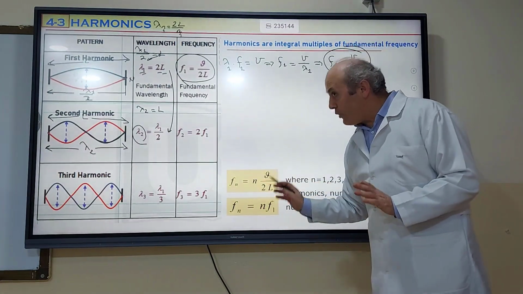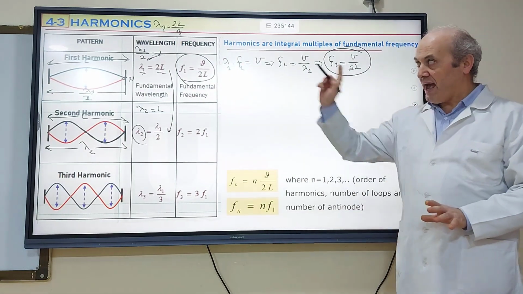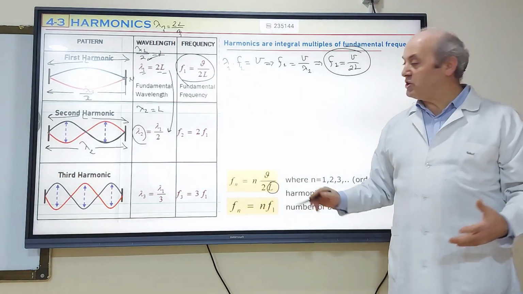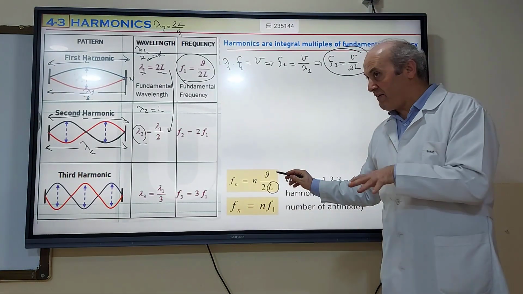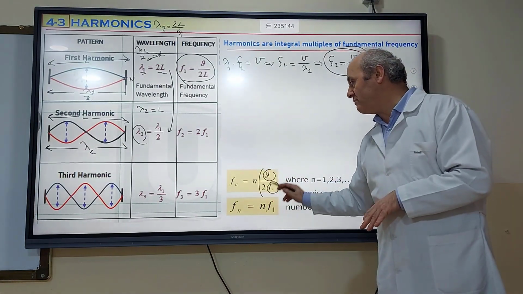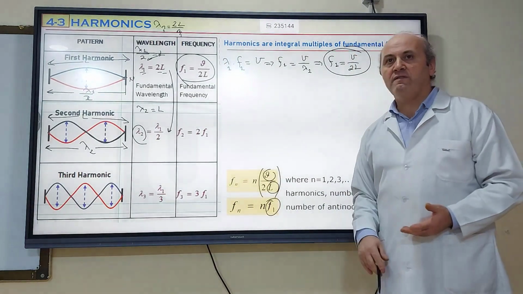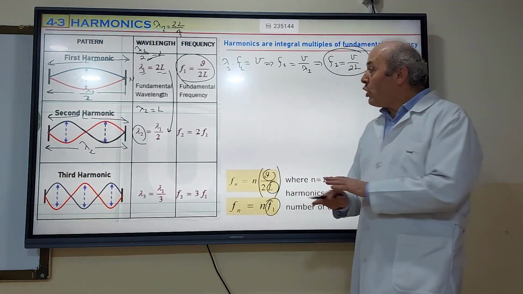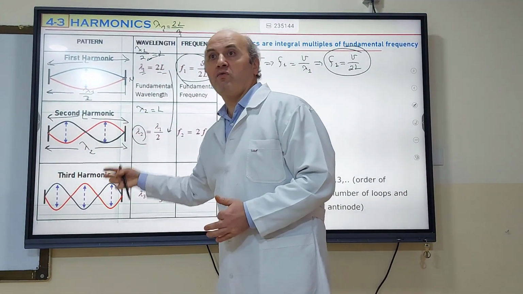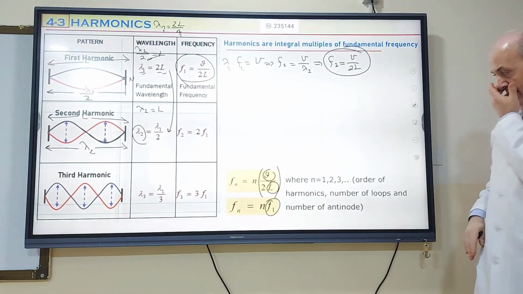Yani, if you want to find the frequency of all the harmonic series that can be formed on this string whose length is L, through which the wave is moving with the speed of V, we are going to find n times V divided by 2L. What is V divided by 2L? Which is the fundamental frequency. And all harmonics are present. What does it mean? First, second, third, fourth, fifth. In string instruments, all harmonics are present.